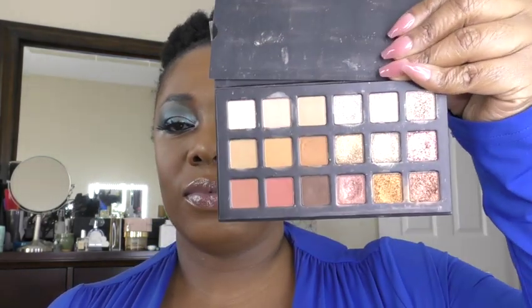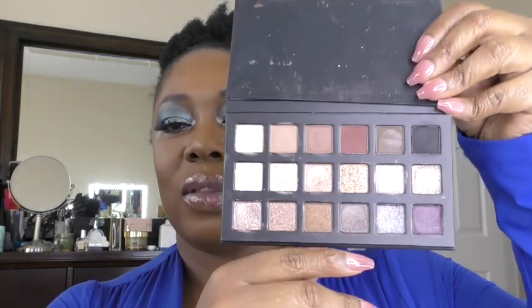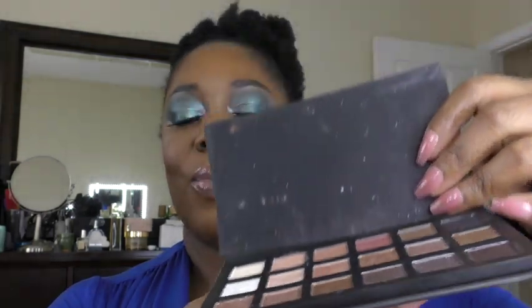So here is the Soleil palette, which I like. Lots of warm tones, but again, a lot of those browns and tans. And here is the Noir palette. This is just a bit deeper and cooler, but still some shades that I'm like, we can do without that. So at some point I will probably go through and rearrange the palettes and see what other kind of color stories I can put together from these 3. But in number 4, we do have the Fairytale Forest and the look that I did that day.